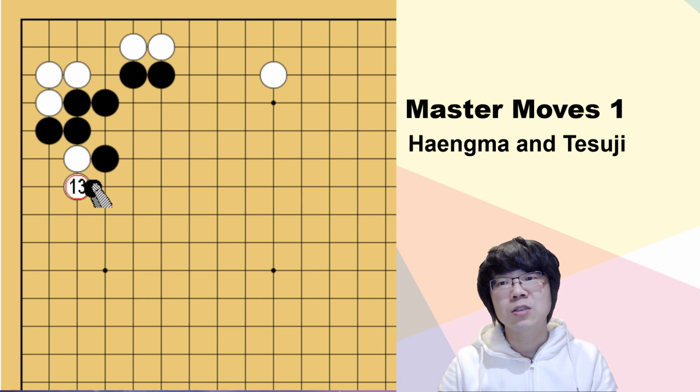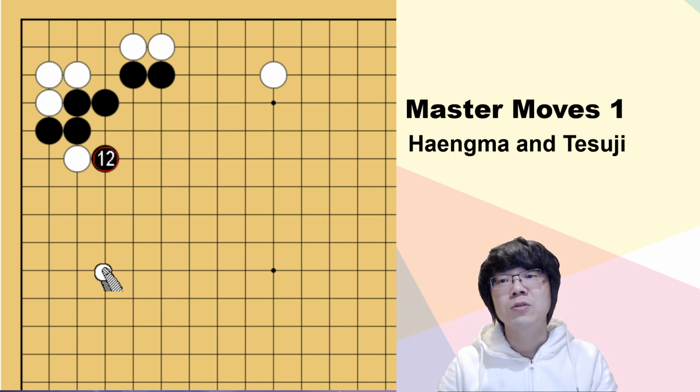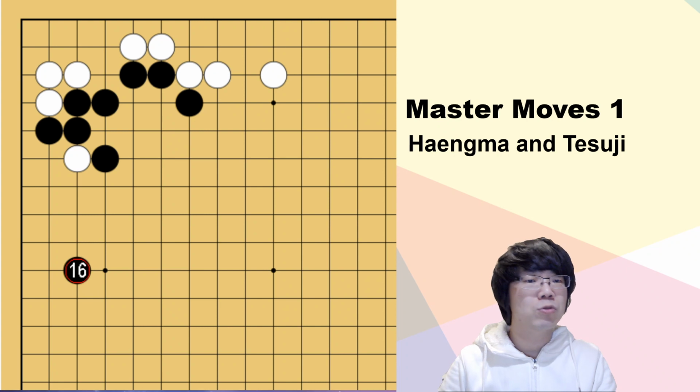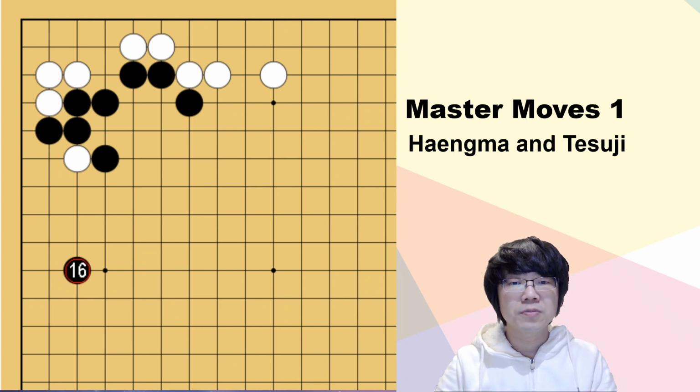Which means if white moves out here, then you can attack this group first. And in the future, this is going to be quite a big place. Now you can make this one stone become weaker. So normally white just continues to play even here. Then you can just turn around to the left hand side. So this was correct. Okay, third one.